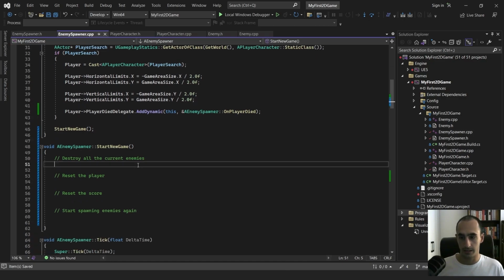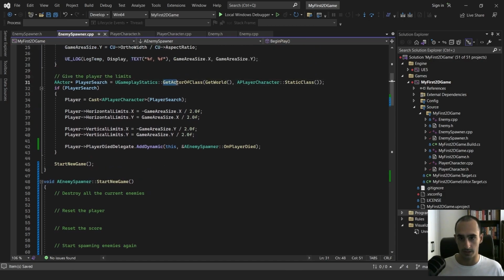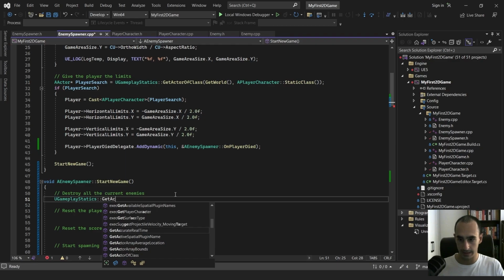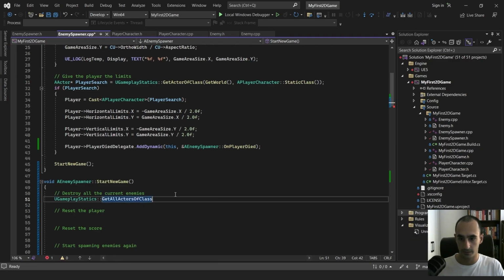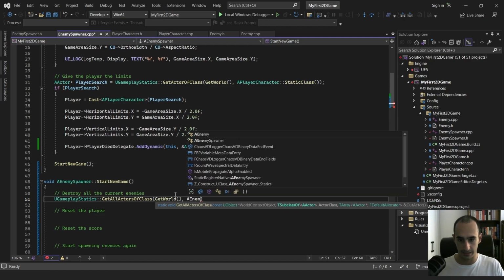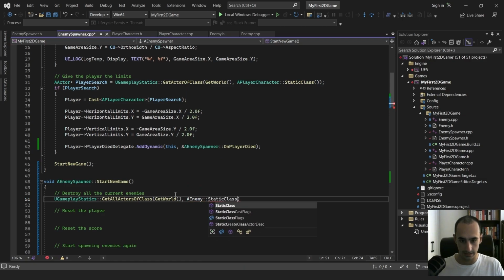So let's start by destroying all the current enemies. To do that, we're going to use a similar function to the one we used up here. This time it's going to be UGameplayStatics GetAllActorsOfClass. This is going to take in the world. And then it's going to take in the class, which is going to be the enemy StaticClass.